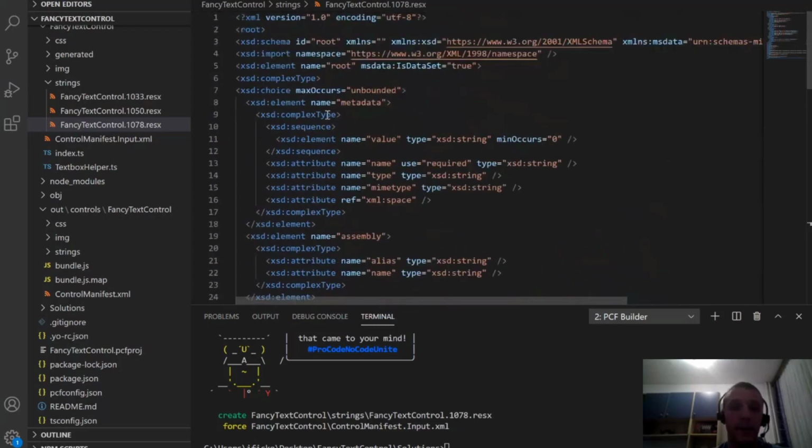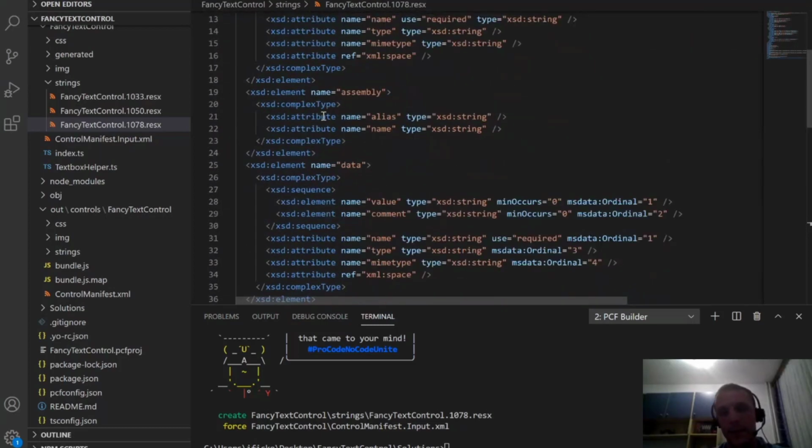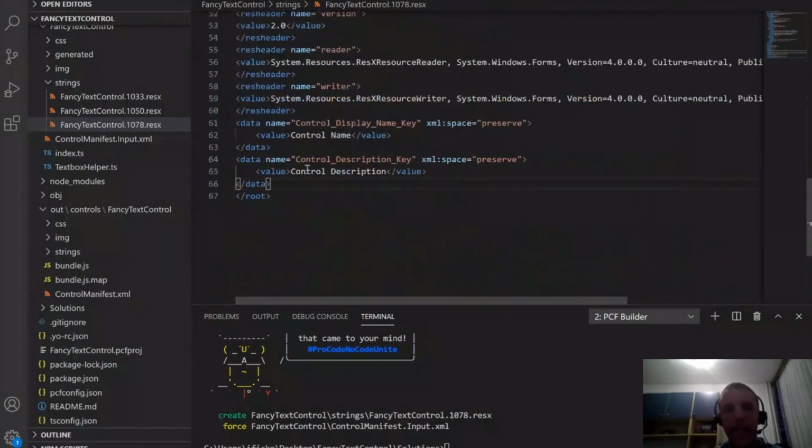It's really hard to analyze all the data here if you're not familiar with resx, but at the bottom of the file, you will find data nodes. A data node has two values that matter: the name and the value node.